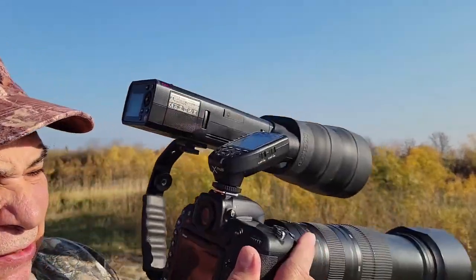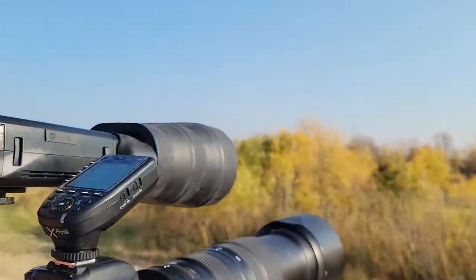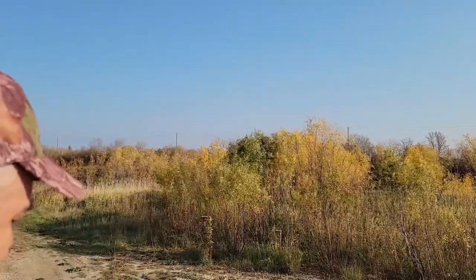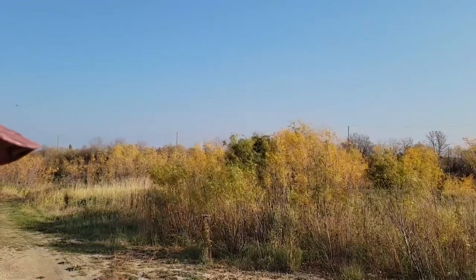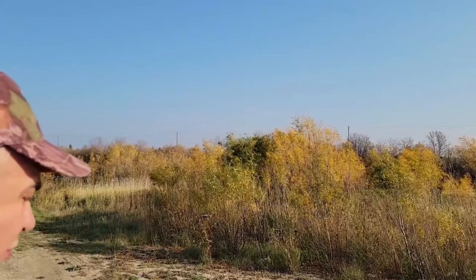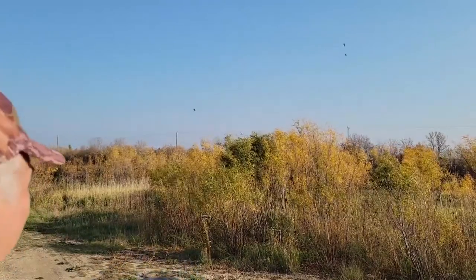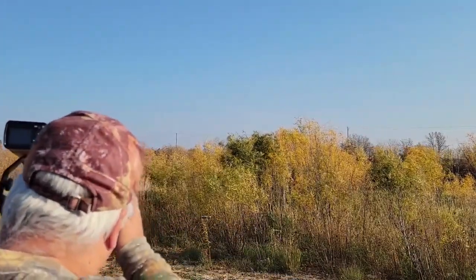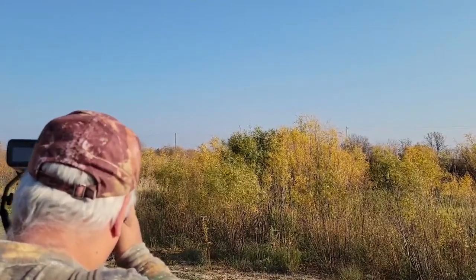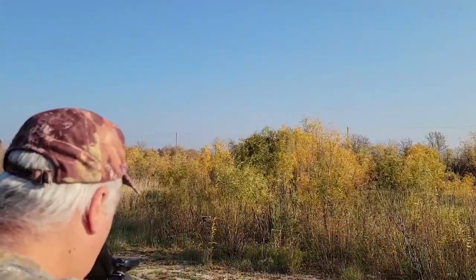So then you need to check your histogram, and as you can see, everything's in the middle. Trust your histogram. I don't have a light meter. So now we're turning this flash onto one quarter. Godox AD200 Pro with the Magmod flash extender. This is handheld, so this is very heavy. So now we have to test the flash extender on something before you go in. And I think we're good.